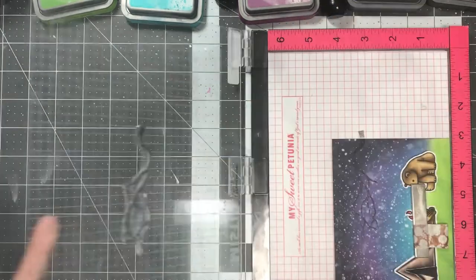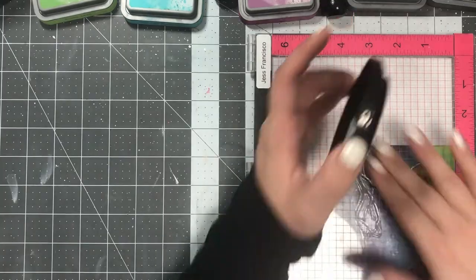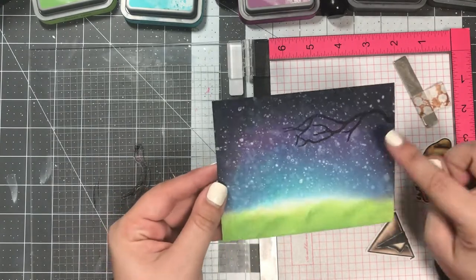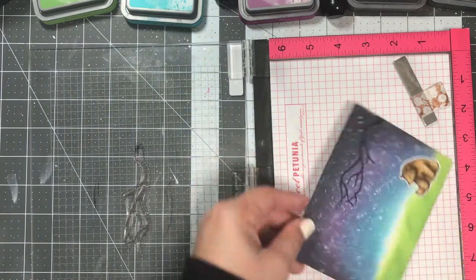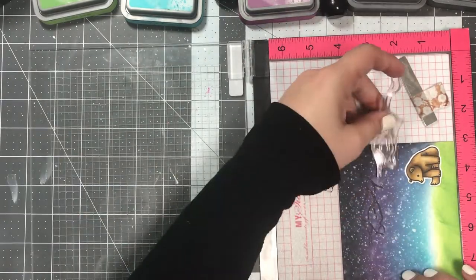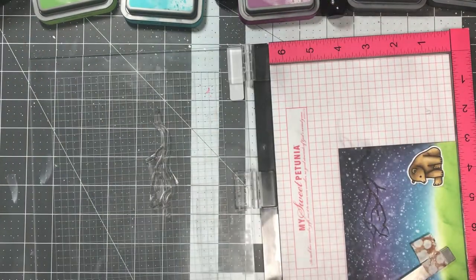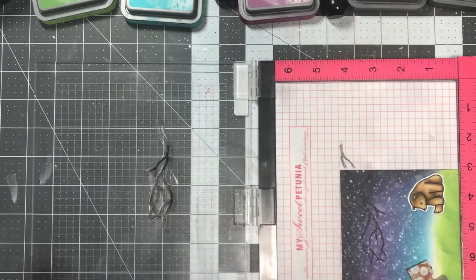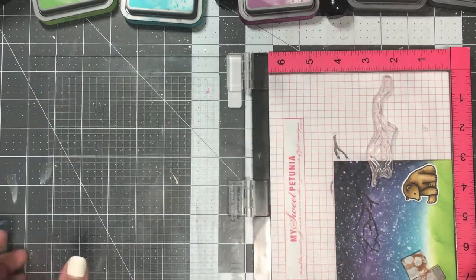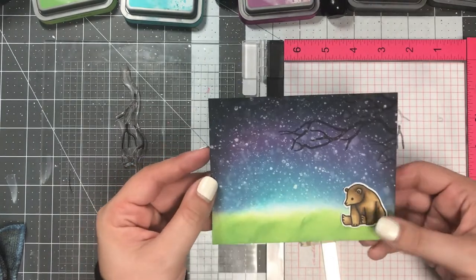I think this is such a cool technique and I've been using it a ton lately, so if you've been watching my videos I'm sure you've seen this before. Now I'm using some Spectrum Noir Finesse Black ink to put on some tree branches. I have some colored images down at the bottom for reference — I did decide to leave out the coloring from today's video to keep the focus more on the power pack. So I'm using that black ink to apply branches to give some extra interest to my nighttime scene. It kind of gives the feeling that maybe there's a little clearing with some trees nearby, which helps ground the scene.